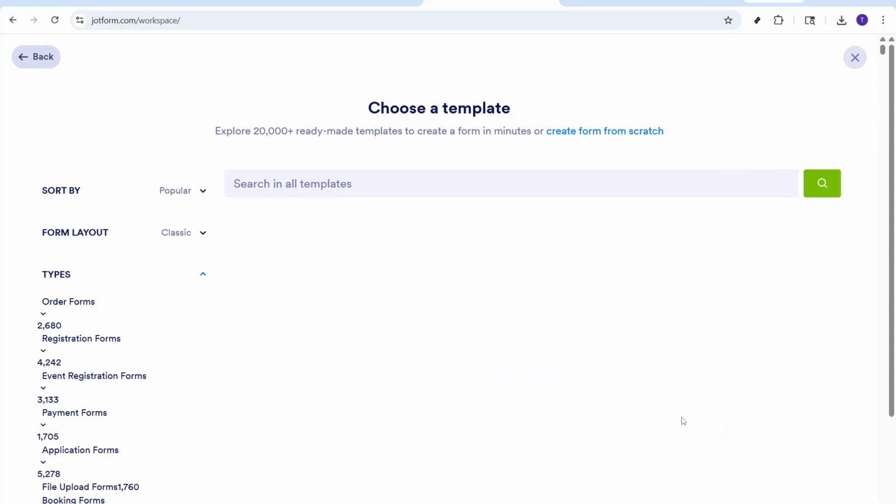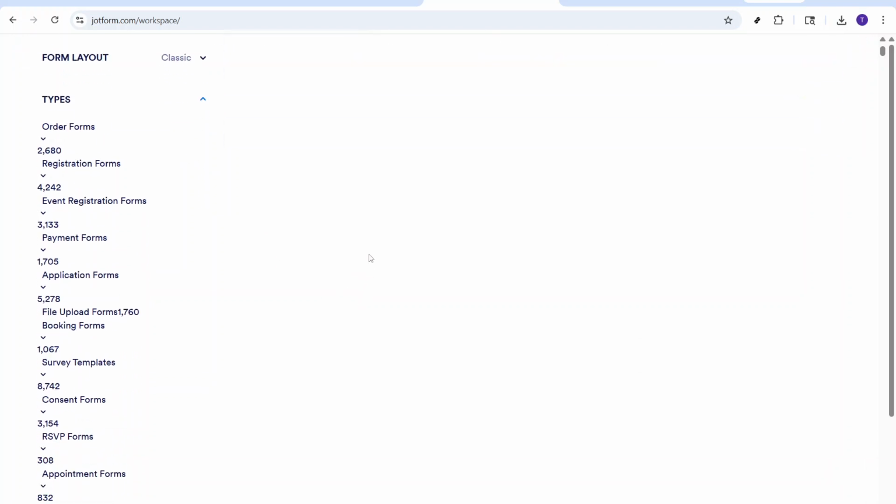Now that you've chosen your form style, it's time to add fields. The process is wonderfully simple, thanks to Jotform's drag and drop feature. You'll find a variety of inputs you can include, like name, email, and various question types. Just drag your chosen field over to your form area.